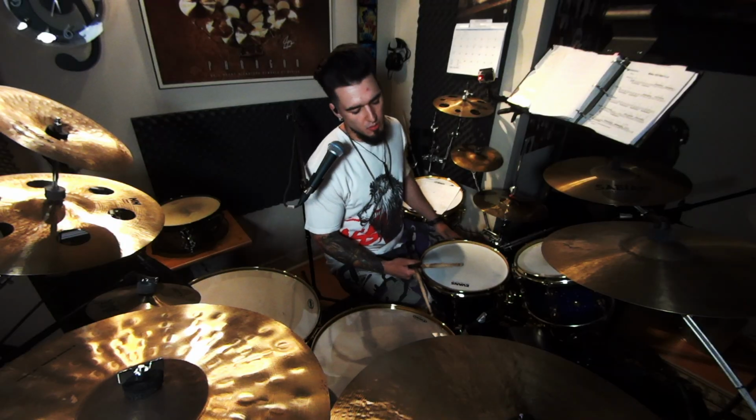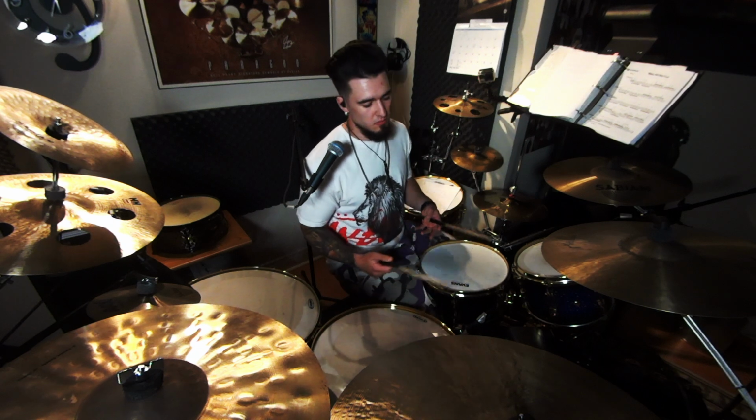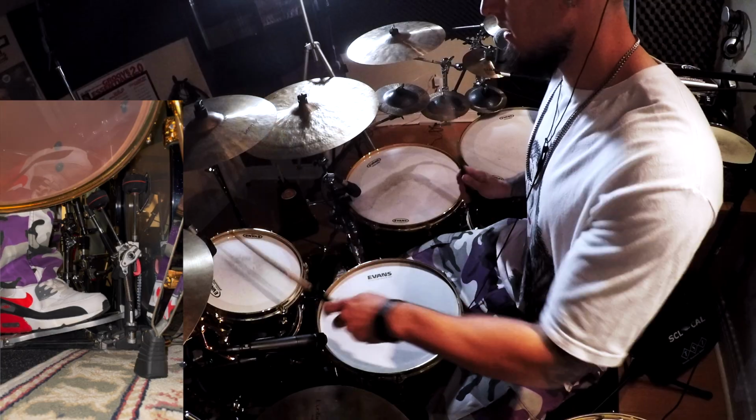So another thing with the cowbell groove, this is an instance where I would actually want to end the left because you're going to be able to go over to the cowbell right after a lot easier. Because in my setup anyways, again, this is why it depends really on everybody's setup, everybody's playing style. To do that double right, I'd have to kind of hop over this microphone here to get to the cowbell. So essentially what's a better way to go about it is this.